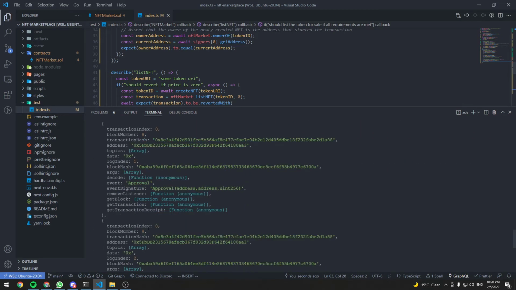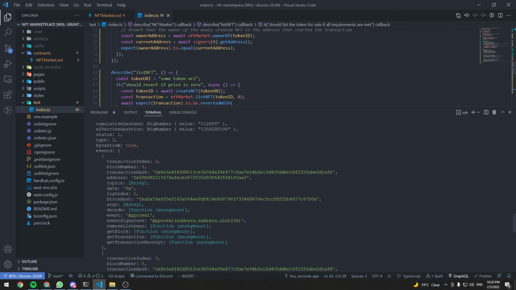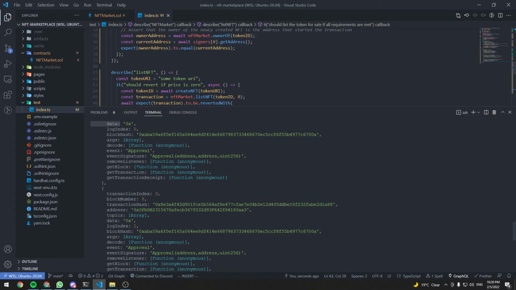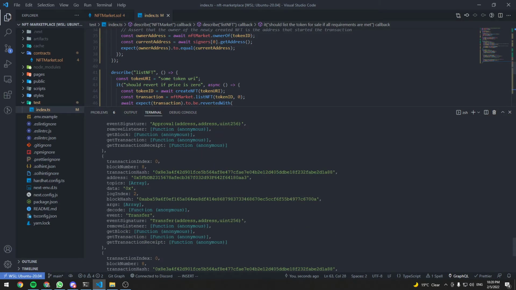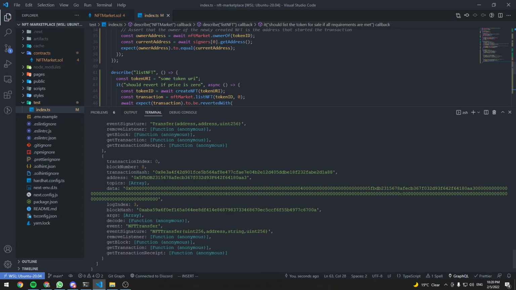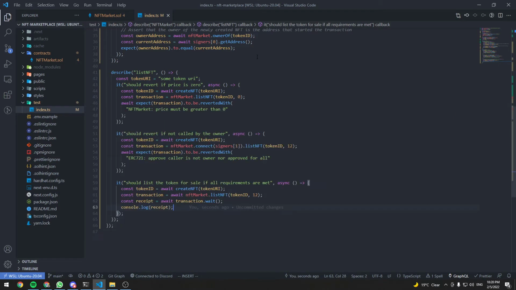So this is the receipt object, and we're interested in the events array. So we have one approval event, another approval event, and a transfer event, and an NFT transfer. I'm not sure why there are two approvals. Let's check the code actually.